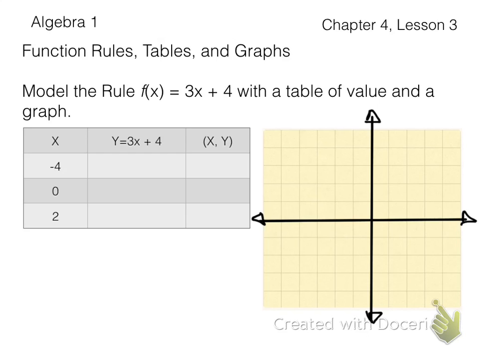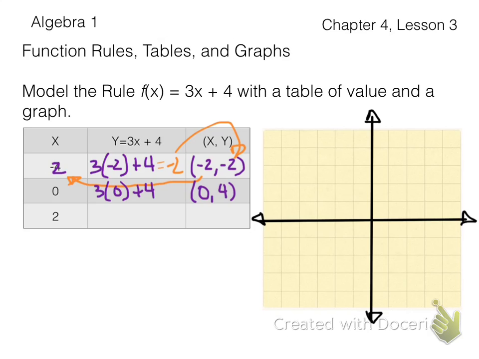So if I have the function rule f of x equals 3x plus 4, I'm actually not going to use -4 as one of my inputs. I'm going to use -2. I'm going to plug in my points, and you get to see all my mistakes. If I plug in -2 for x, I get the point where x was -2, and when I do the math, -2 times 3 is -6, -6 plus 4 is -2.